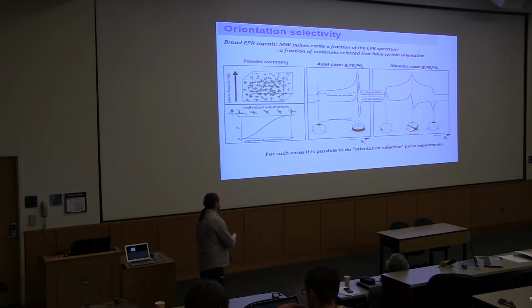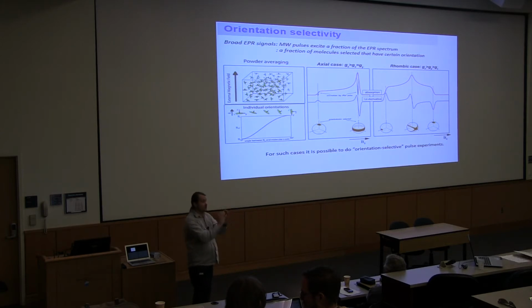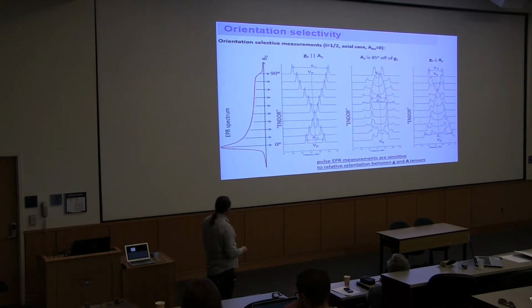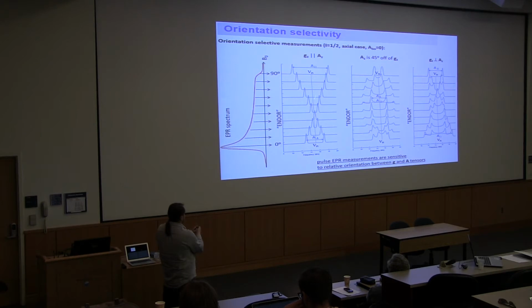Nonetheless, what we do with this, we just select only part of the EPR spectrum, which also means when we measure NMR, we only see a fraction of that dipole spectrum. And if you put this all together, it looks like this. So I just flipped the EPR spectrum 90 degrees for convenience. And imagine we can do our NMR experiment selecting different fields from here all the way there. And then we record NMR spectra for that. What you'll see is this kind of pattern where things are just changing all the time.